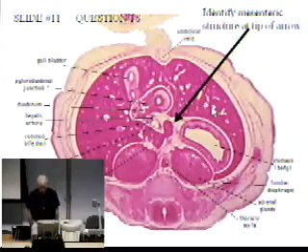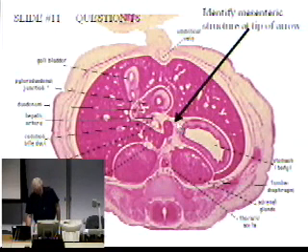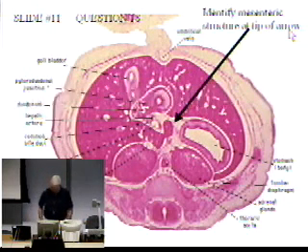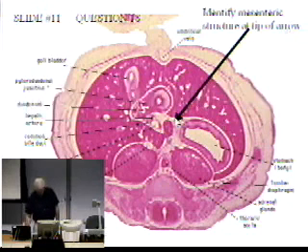Slide number 11 is for question 18. We see an arrow coming in and ending on a very specific structure. It is a mesenteric structure. Identify that mesenteric structure at the tip of the arrow. We note that it is basically including all of this structure here.